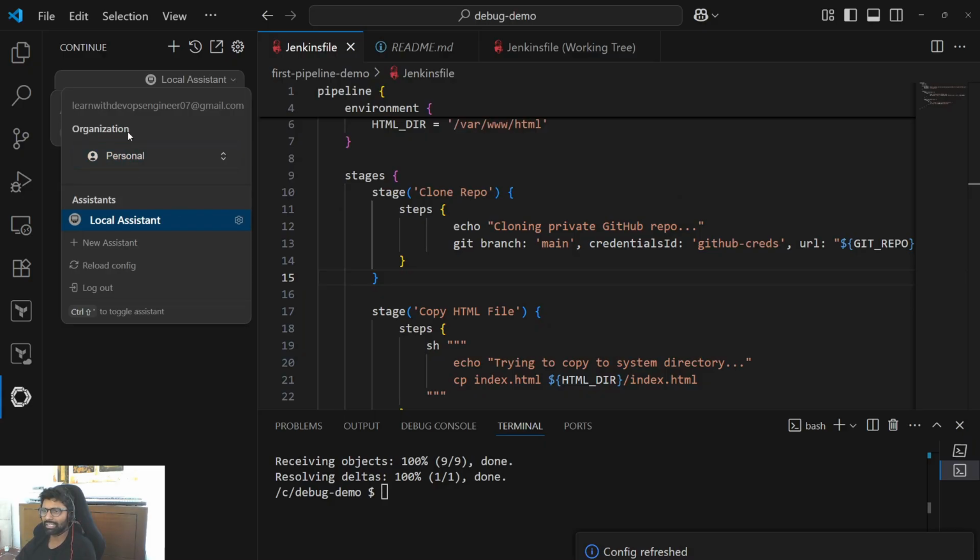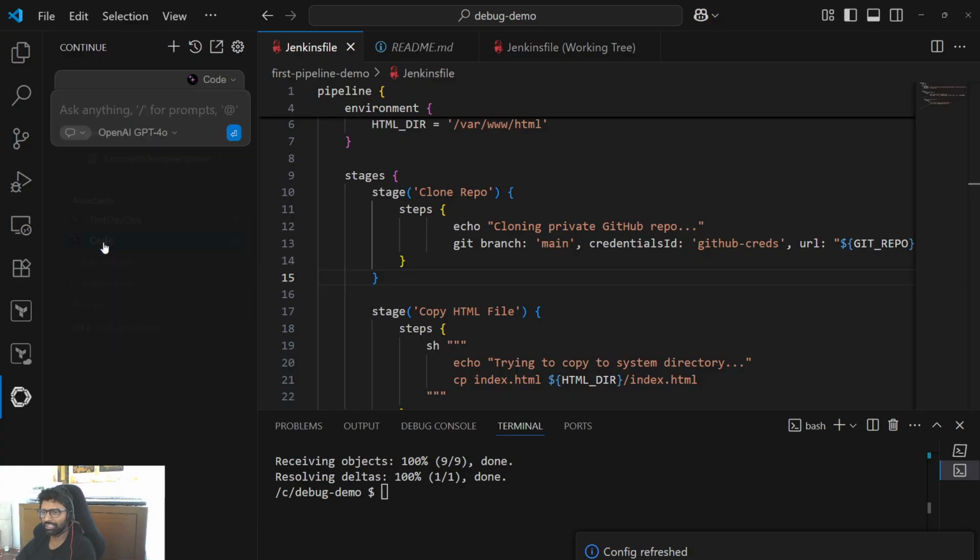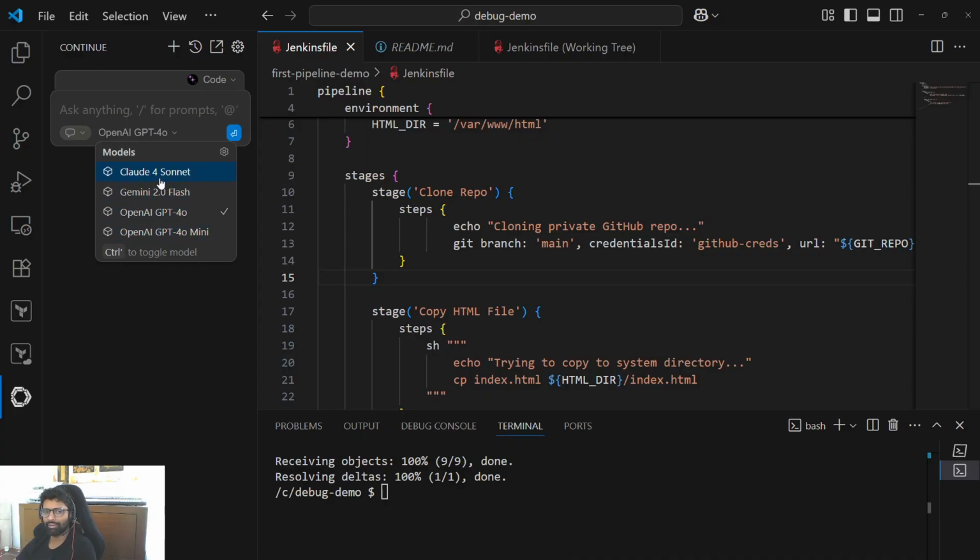Here I can see organization, personal, and learn with DevOps engineer organization. If I select this, I can see two assistants, test DevOps and code. These were created by myself. So I'm going to select one of the models here. So I have Claude 4, Gemini, OpenAI GPT-4o, OpenAI GPT-4o mini.